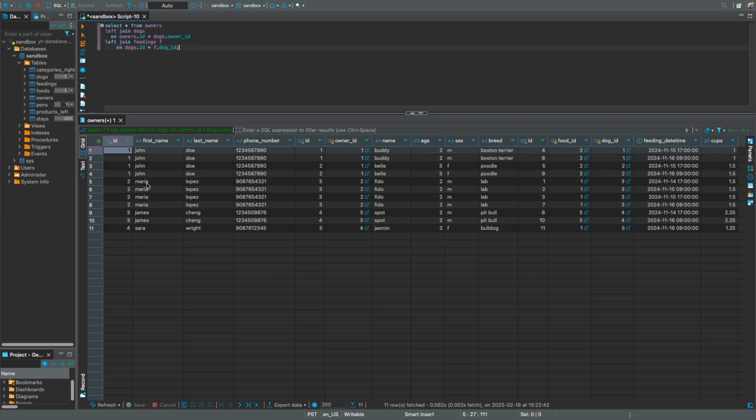And you can see Maria only had one dog, but her dog has eaten four times since it's been here at the boarding facility. James, two, and Sarah only had one record originally because Sarah only owned one dog, and then that dog has only had one feeding. Okay, just want to drive that home. And again, we're using the foreign keys here to join, right? And again, we can see kind of a different example here.